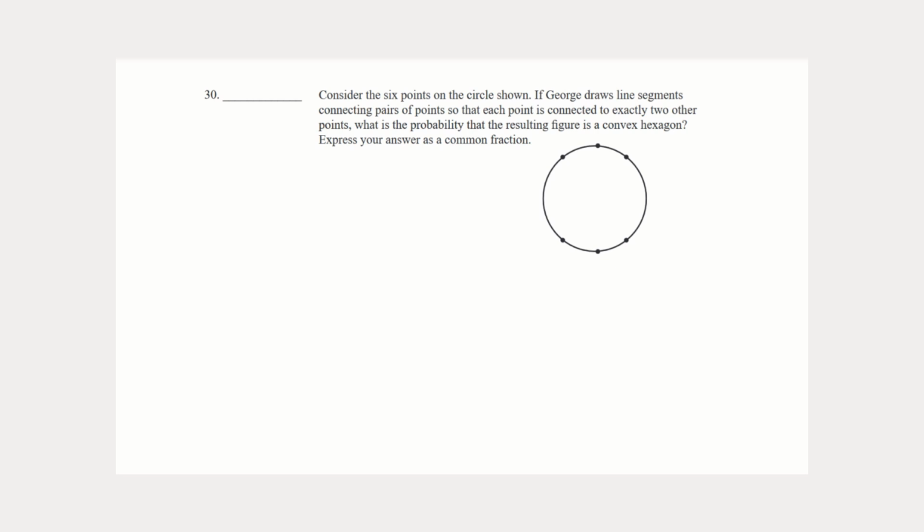Okay, so for it to be a convex hexagon, a convex hexagon basically has 6 sides such that its angles are less than 180 degrees. And also, one thing about a polygon is that its sides never intersect over each other. So, for example, this is not a polygon because there's an intersection here. They overlap over each other, essentially. And this isn't a polygon either. And it always must be closed.